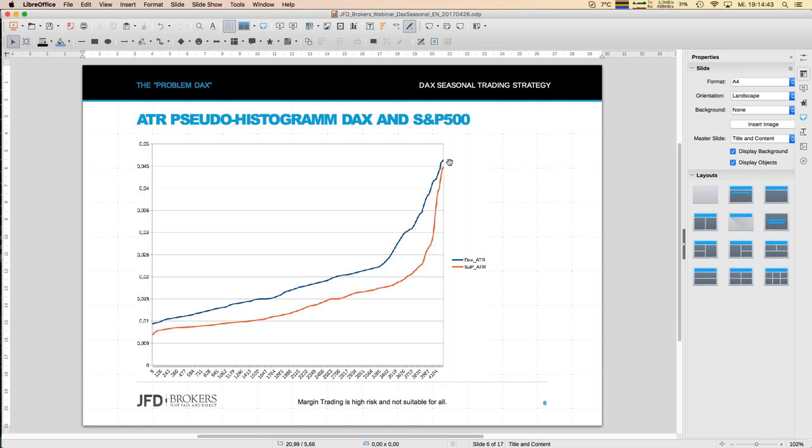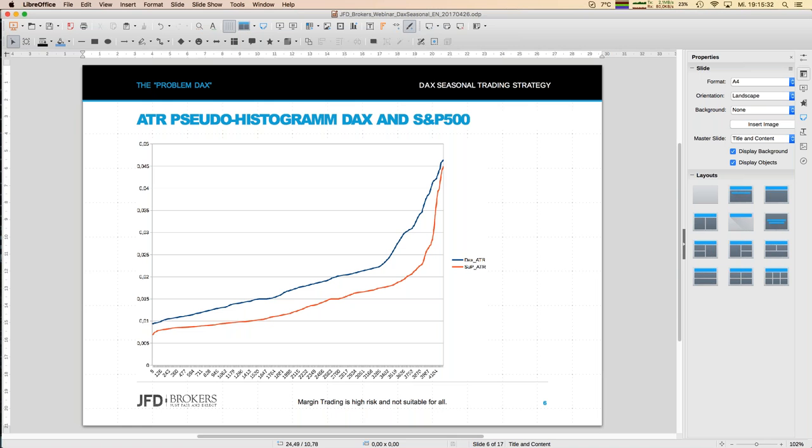And now the astonishing result is, doing the same kind of analysis for the S&P 500, we can see that in general, the S&P 500 has lower values for the ATR. So it starts at about 0.7%. It goes up to the same level, so nearly 5%. But you see that steep increase at the end, that simply means that there are only a few values which have really high values of ATR. There are many more DAX days with high values of ATR than for the S&P 500.